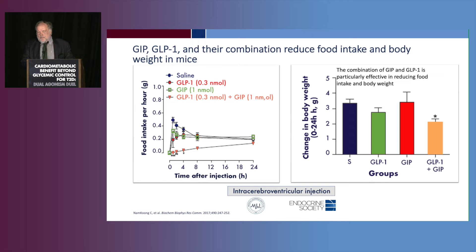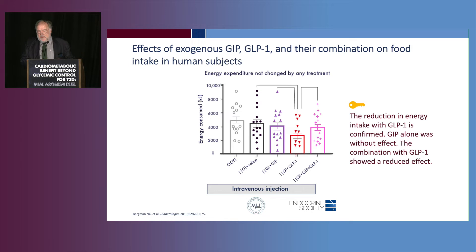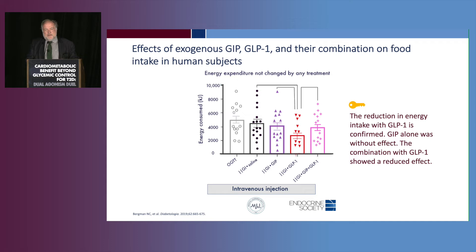Some experiments showed relatively little effect of GLP-1 and GIP alone, but the combination was very effective in inhibiting food intake and even led to weight loss within 24 hours in animals. These are animal studies, but of great interest. Colleagues in Copenhagen performed experiments in healthy subjects and reproduced that intravenous GLP-1 infusion caused volunteers to report less hunger and more satiety, and they consumed less energy during an ad libitum meal.